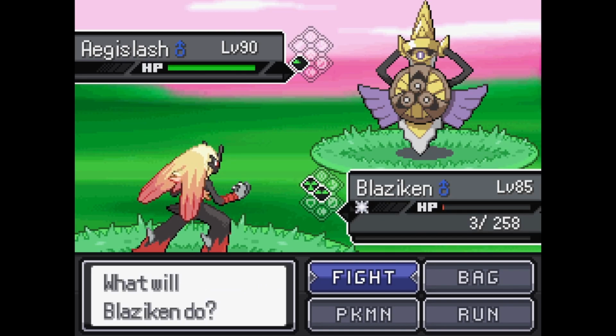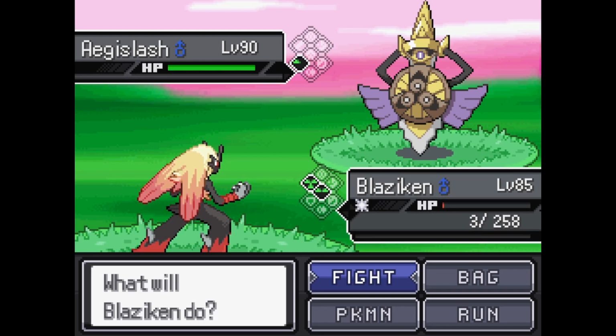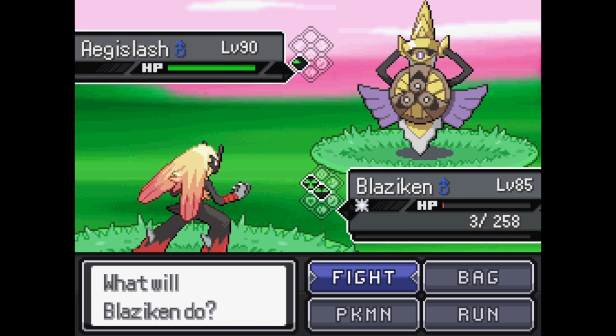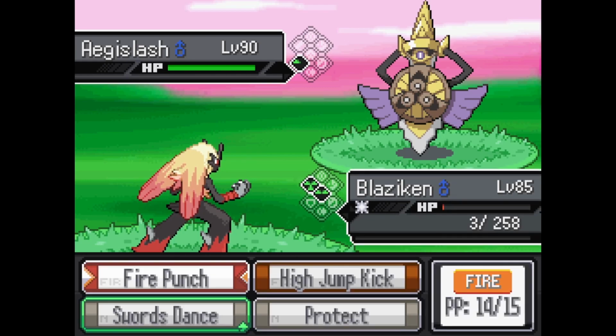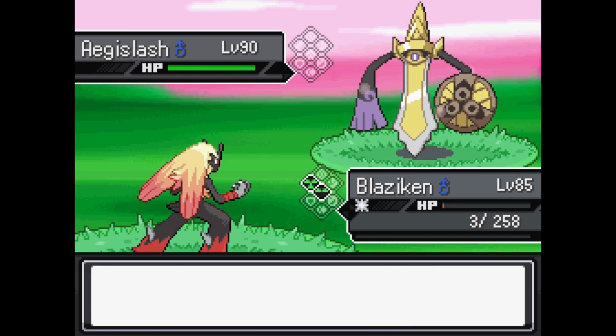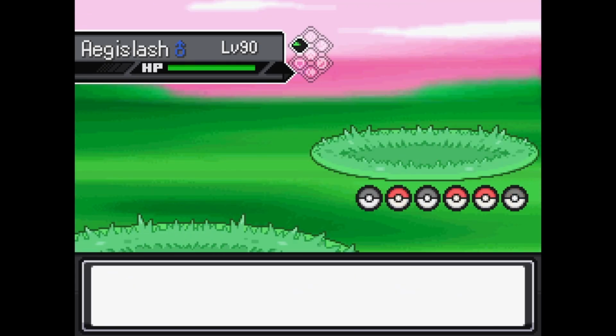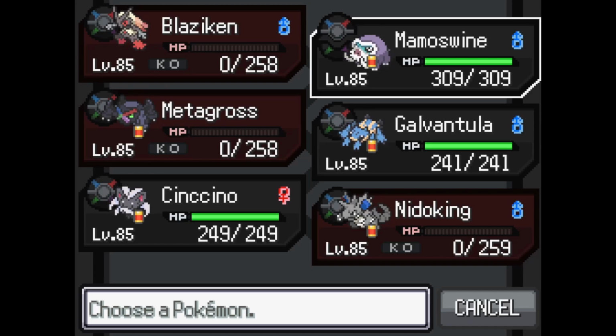Up next is her Aegislash, running a Magical Seed with Stance Change and Adamant Nature, Perfect IVs with EV stat spread of max HP, 4 in attack, and max speed with the moves King's Shield, Shadow Sneak, Swords Dance, and Sacred Sword. It is definitely going to go for Shadow Sneak here. Alright, as I figured.